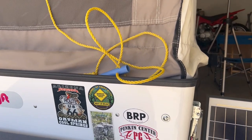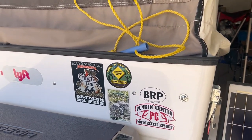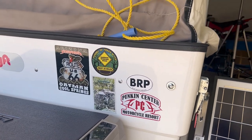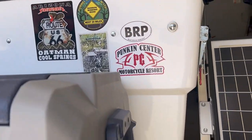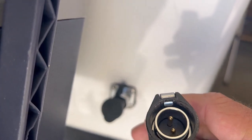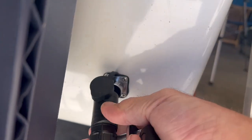So I decided to put my cooler, plug it into the battery while I'm going down the road. And I thought I would show, this is my solar panel that's plugged in. And it's a two-prong plug, plugs into the camper.